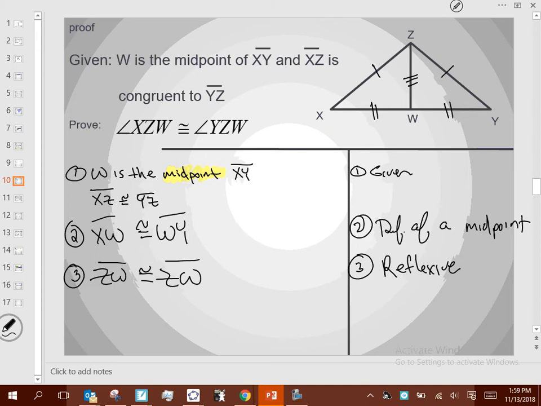Okay. Now, here's the thing, guys. I had people earlier saying, and I'll put a number in here, but they said like ZWX and ZWY. They said angle, I'll just call them angle 1 and angle 2. They said angle 1 and angle 2 are a linear pair. Is that true? Are angle 1 and angle 2 a linear pair? Absolutely, they are, right? If you wanted to put that in there, put it in there, that's fine.